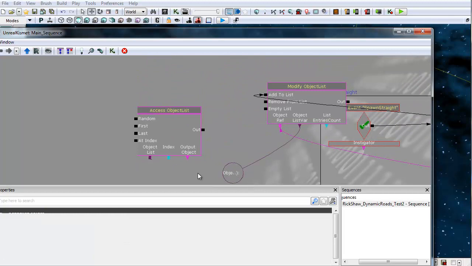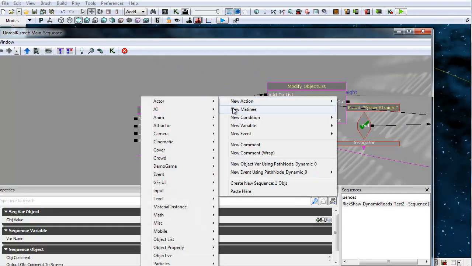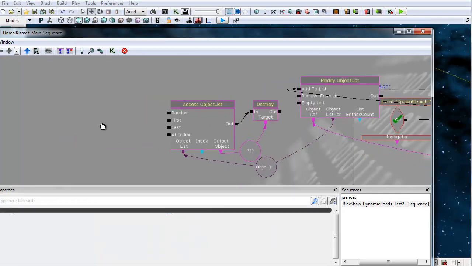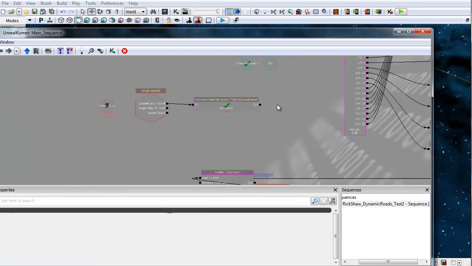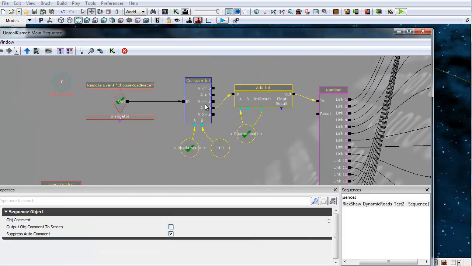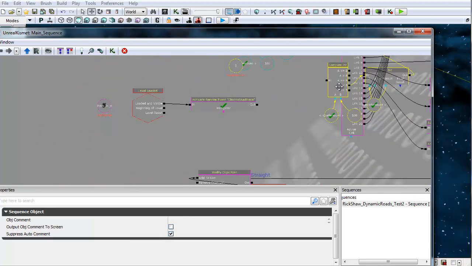So you can access this list, and then you can pipe this out to a new object variable, and then you can say new action actor destroy here, and say like this. So for 1 to 100, by doing the same exact count check that I've done here, just with new variables, all of this, I could just copy this actually.